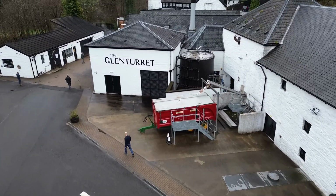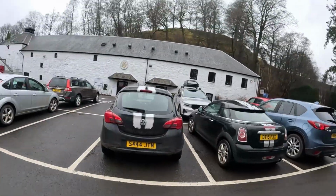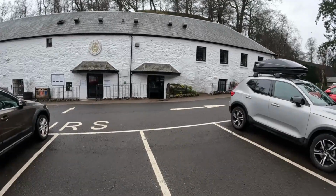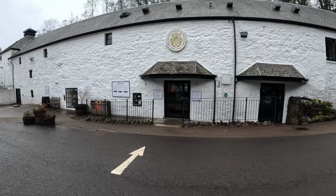I don't know if I'll actually do a tour. I've done a tour of a few different distilleries and they're good, they're interesting, but generally speaking it's relatively the same idea. It might just be a different wood, a different way of handling the ingredients and stuff, but the general process is pretty much the same. So I don't know how much I would actually get out of a wee tour, but it's quite interesting to come and take a wee look about and just find out about the place and maybe pick up a couple of cheeky wee bottles. So I think I'll do that. I'll take you with me and I'll see what we get up to.